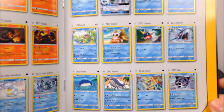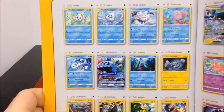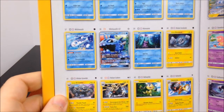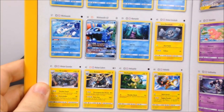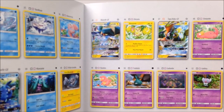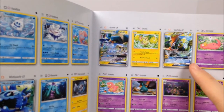Then over here, we have all of these, which I think I got the Ninetales, but I can't remember. And I got all of those others. It's usually GXs are about the only ones I'm missing, and then a couple rares. So I didn't get the Wishiwashi GX. And then I think I got all those. Now over here, I think I got a Vikavolt, but I don't remember. Of course, I need the Tapu Koko.